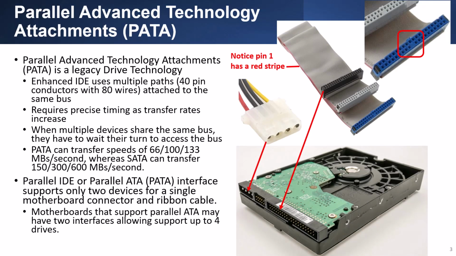Parallel Advanced Technology Attachment, or PATA, is a legacy drive technology. Enhanced IDE uses multiple paths, 40-pin connectors with 80 wires attached to the same bus. It requires precise timing as transfer rates increase. When multiple devices share the same bus, they have to wait their turn to access the bus. PATA can transfer at speeds of 66, 100, and 133 megabytes per second, whereas SATA can transfer 150, 300, and 600 megabytes per second.